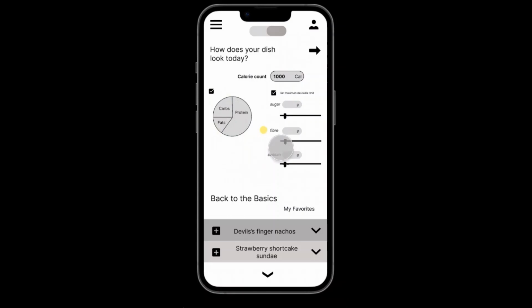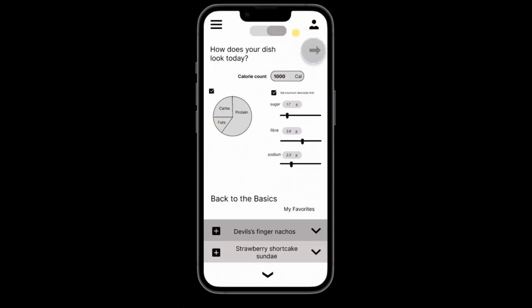We'll also go to setting the limits for sugar, fiber, and sodium. I don't want much sugar in my dish. I'll keep that at a minimum. So I've just pulled the slider by here. That's come to around 1.7 grams. I think I don't want more than that. Fiber is good. I like a lot of fiber in my dish, so I'll stretch the slider bar more. And I also don't want too much sodium in my dish. So yeah, this is the configuration we have.